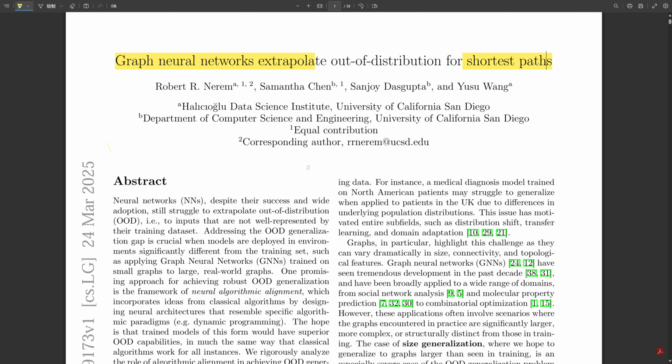That's pretty cool. It is, and the way Bellman-Ford works is by repeatedly refining its estimates of the shortest distances between nodes in a network. It's this iterative process. It starts with an initial guess, basically, zero distance from the starting point to itself and infinite distance to all other points, and then step by step, it looks at all the connections and tries to find shorter routes. So it's like constantly checking and rechecking, looking for shortcuts until it can't find any better paths. And that's what the GNN is trying to replicate.